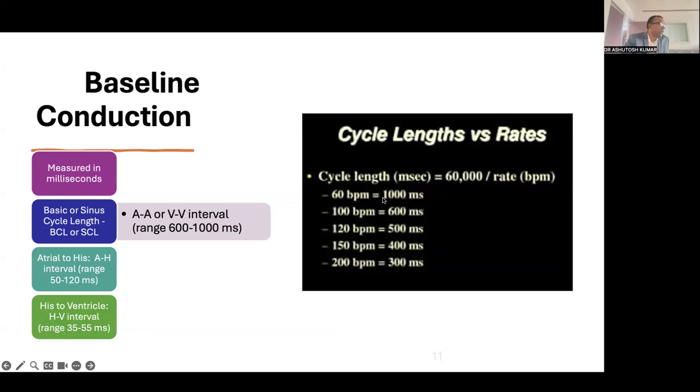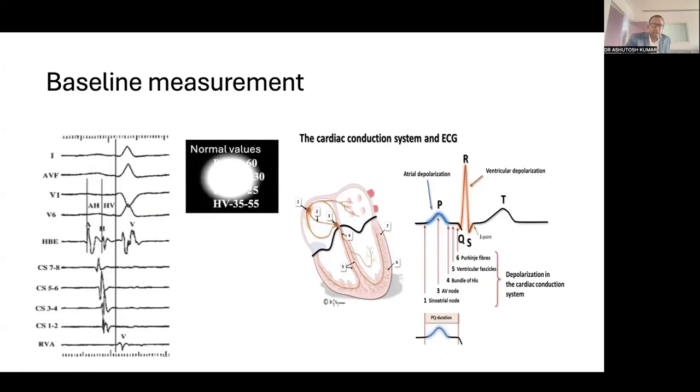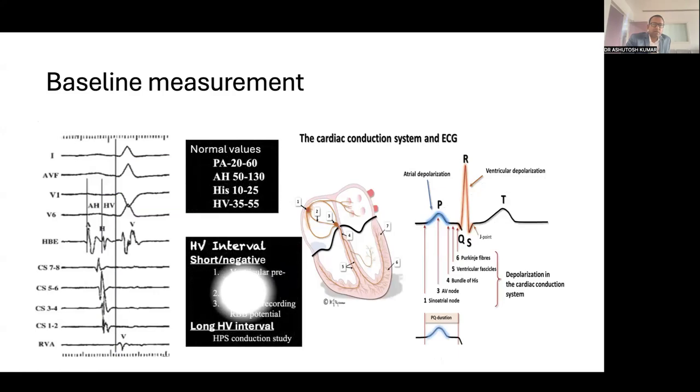So we don't use the 60 beats per minute. We will be saying the cycle length is 1000, 1600, like that. And the surface ECG, again, is how we identify the conduction system, but there are some parameters which are usually for those persons who are very interested in the EP study. Sometimes we are very confused when seeing the ECG: somebody will say VT, somebody will say SVT. So how to identify?